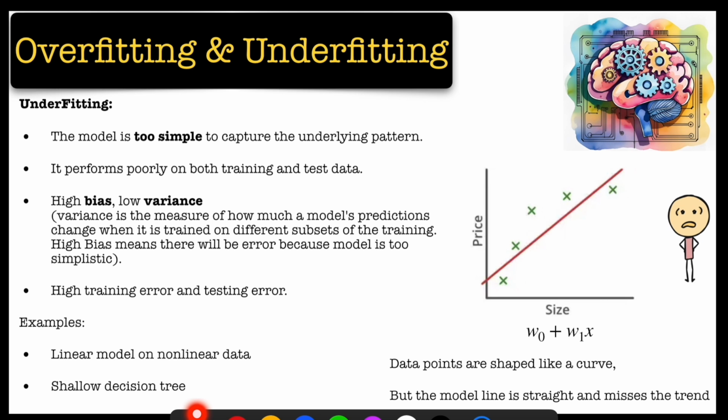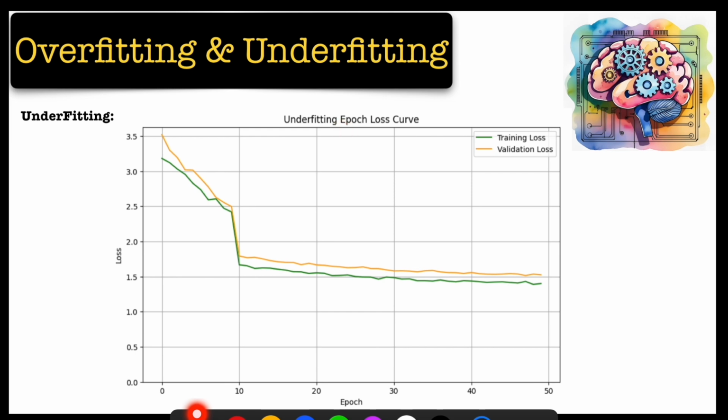Now let's keep aside this bias-variance terminology. We'll just try to understand the basic thing here. If we have a too simplistic model, then we'll have high training error as well as high testing error, because the model will not perform well for training data as well as test data. A few examples: we have non-linear data and we are trying to fit it with a linear model. One more example can be a shallow decision tree that will not be able to capture the pattern of the data.